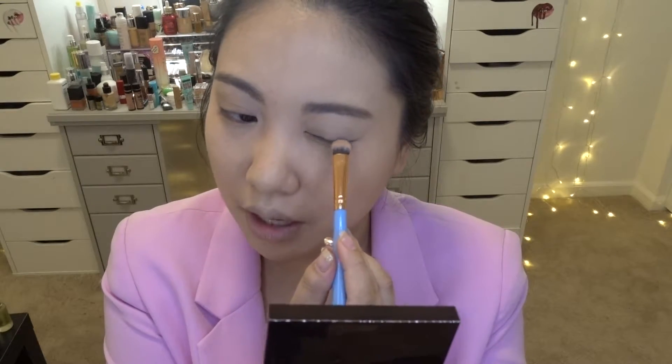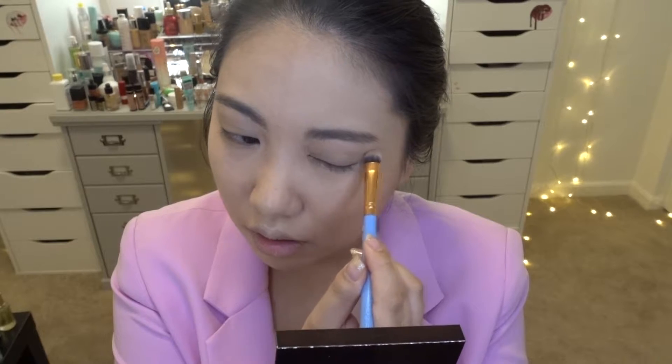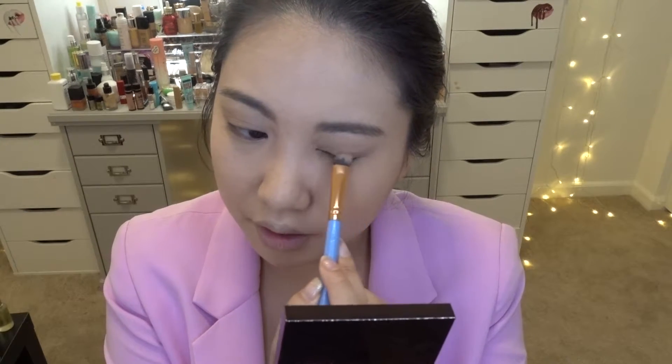The transition shade is applied on both eyes — I love it. It's definitely on the subtle side with minimal fallout, which is great. It's a very subtle brown, and I personally love that since I don't like overly dramatic eyeshadow. If you prefer super dramatic eye looks, you might want a different palette — but if you like a subtle, refined look, I think this is a really good option.